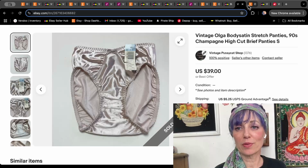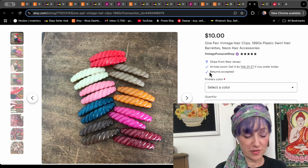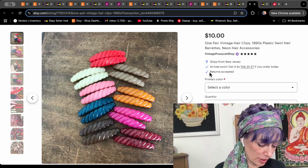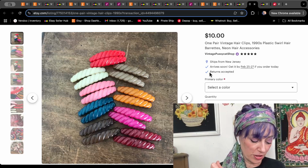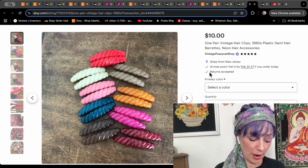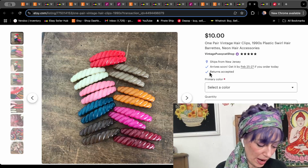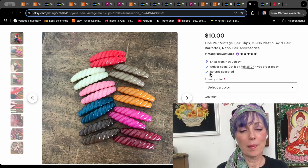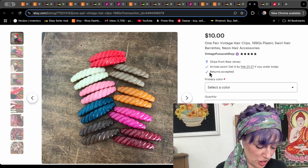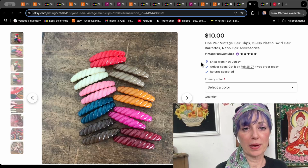Next up, we're going to Etsy for more of these stupid barrettes. This buyer bought 2 pairs of these, so $20 total. They did not have any kind of coupon at all. Shipping was $4.51. And so I made $15.49 on these. It's crazy because with one pair, granted they used a coupon, I made $3.75, but 2 pair makes it so much more worth it because I'm only paying that shipping fee once. The shipping fee is a big chunk of it, $4.51. So that was nice because they bought 2 pair.